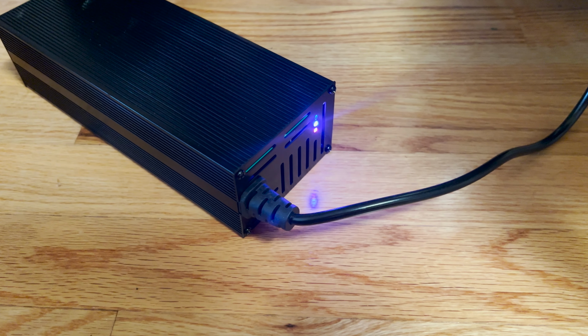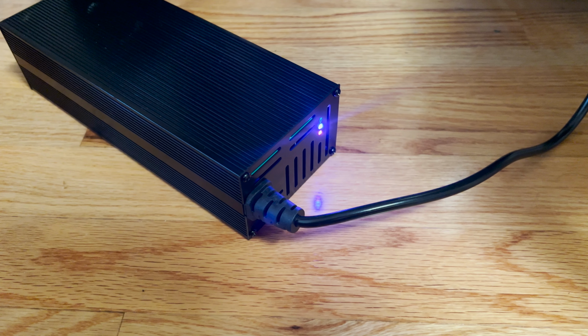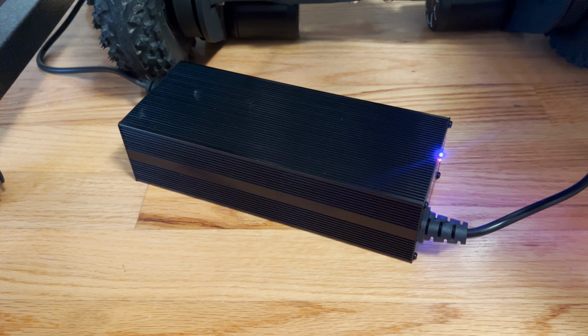Yeah, that's how it sounds, and I wish they were quieter, but it looks like you'll have to deal with that noise. Anyways, you'll know once the boards are fully charged since the fan in the charger turns off.